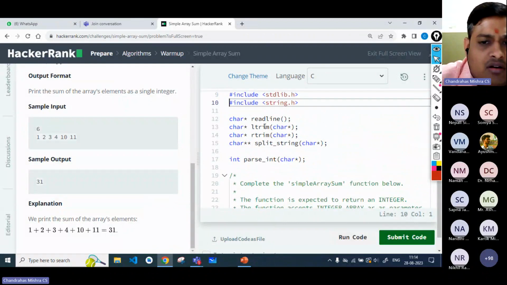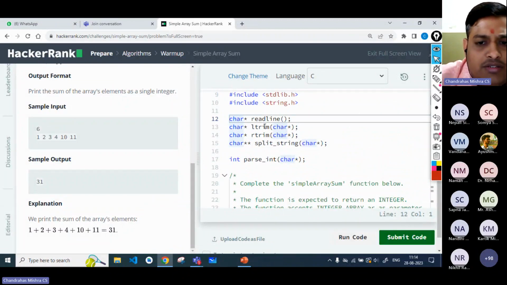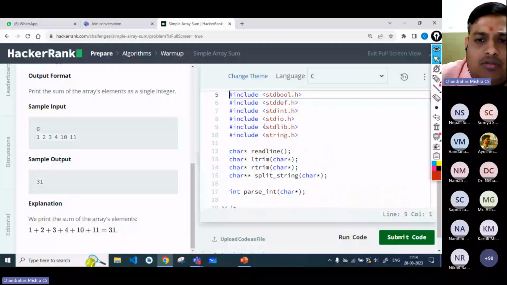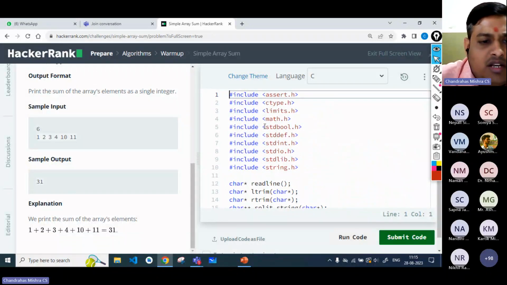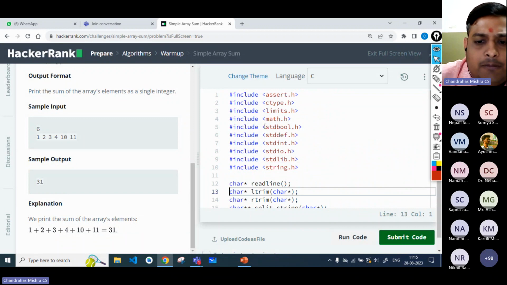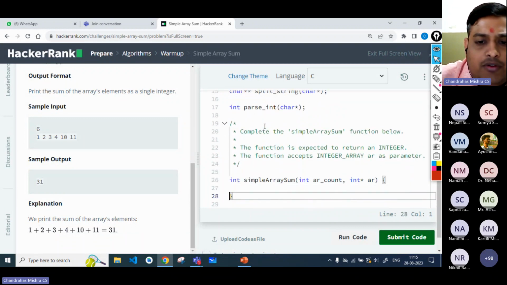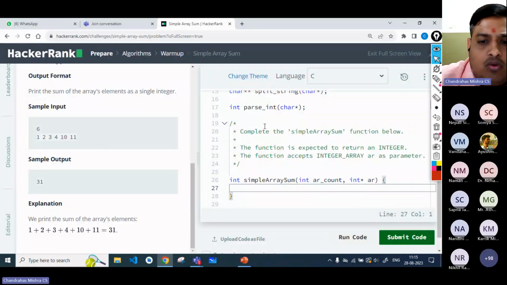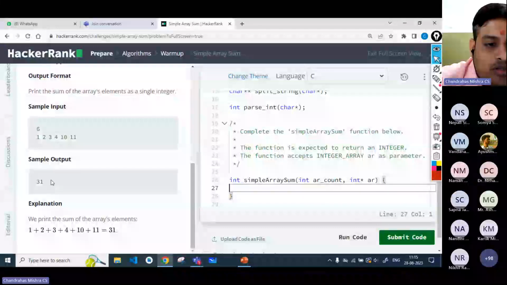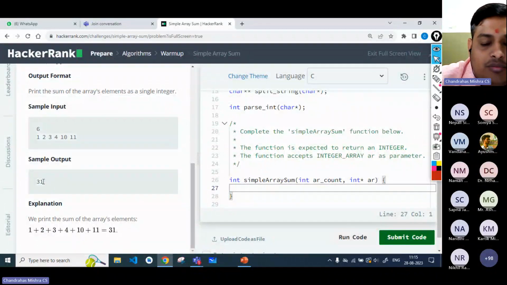In the beginning, for 3-4 days, you can do this. But after that, if you are comfortable with input and output, just complete this function. Because sometimes if you are taking input from your own code, you might miss covering the format of input or output. So it is better to be involved in input and output instead of wasting your time on it. You can just complete this function.